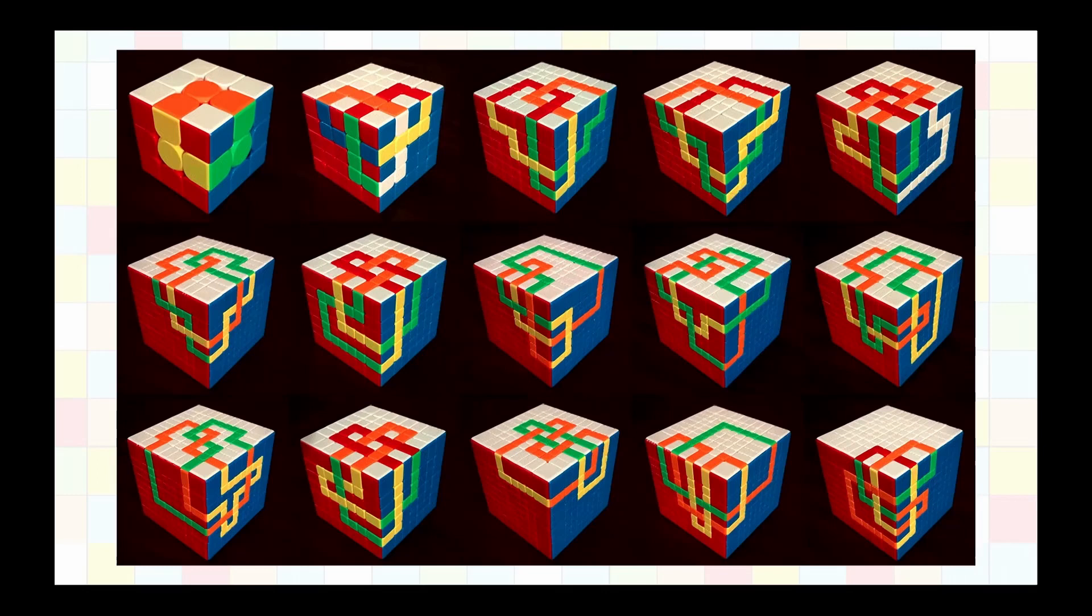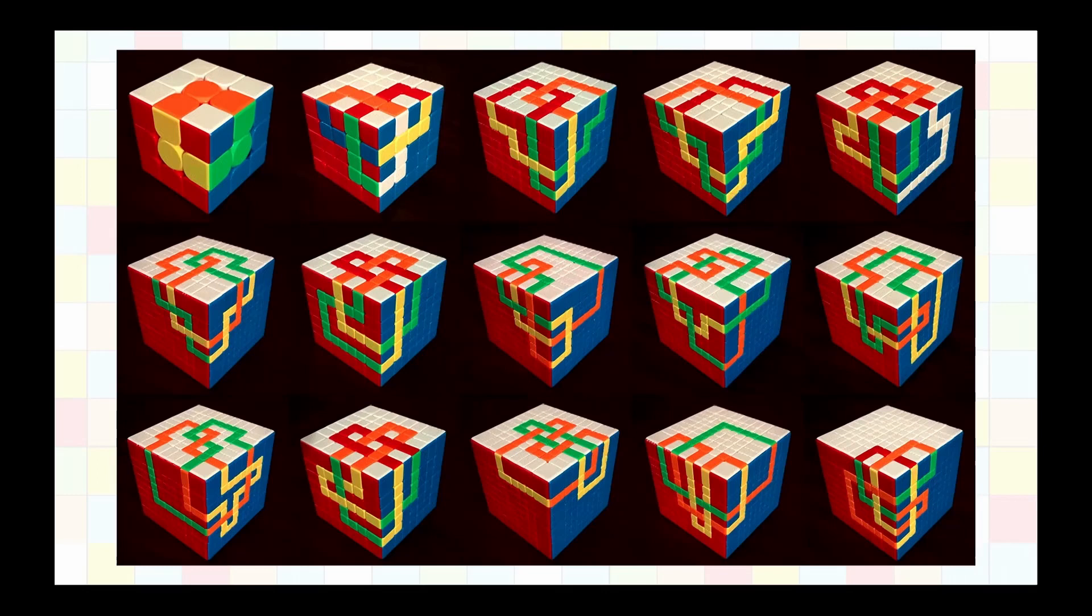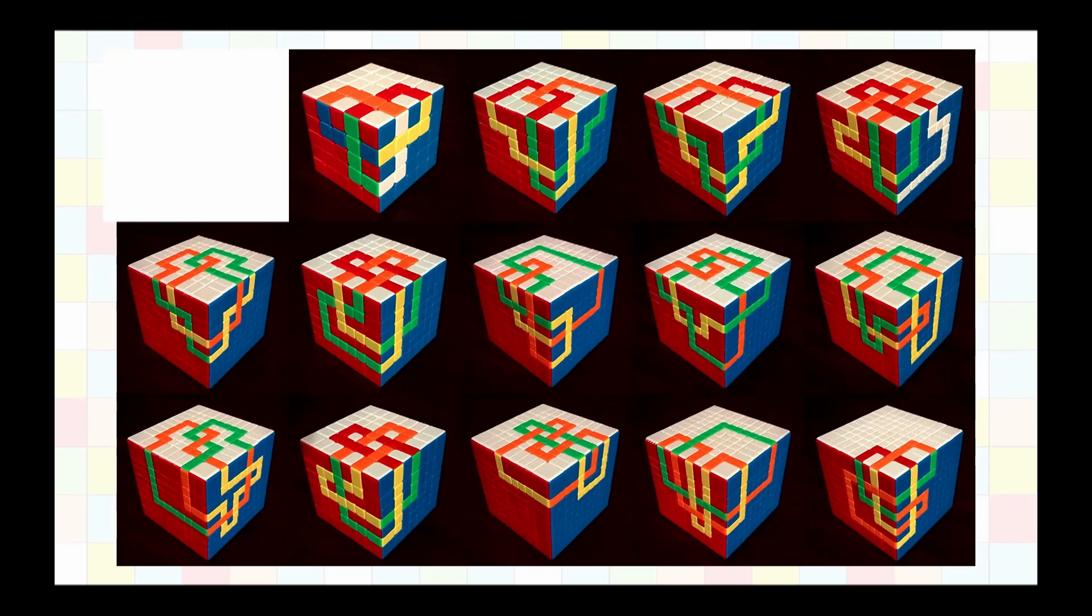And this is G for G14, but there's 15 knots here on the screen. The unknot I did not come up with. That's lore. That's canon. So I'm going to remove that, and there's my 14 for you. Thank you.